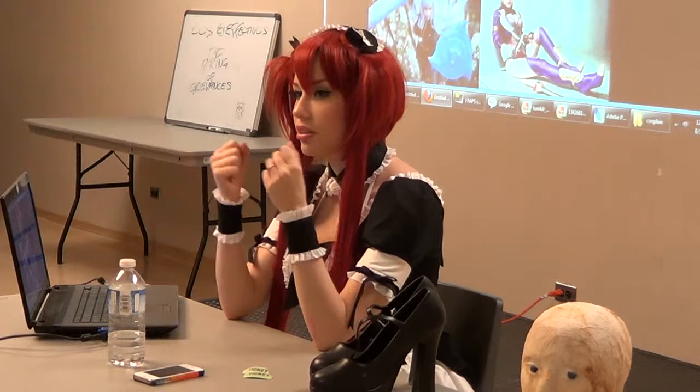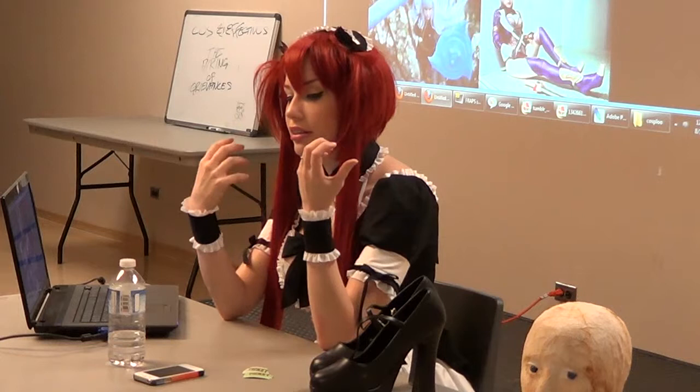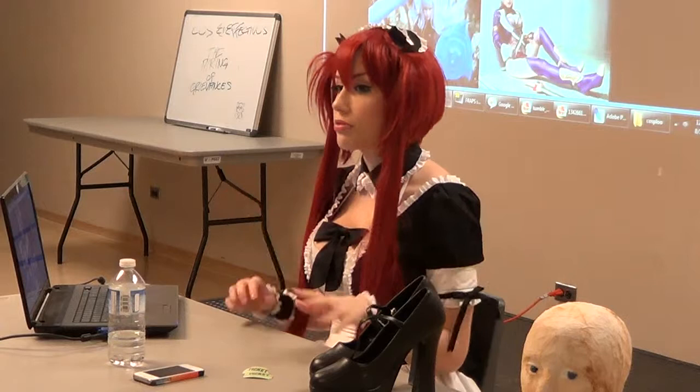It's just harder to get a more natural shape with that, so it depends on what you're going for. I would suggest doing collapsible ones for a con, if you have the time and money, and then doing really nice ones for a photo shoot. That way you can have the best of both.